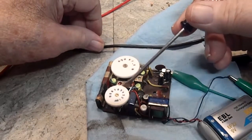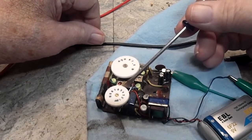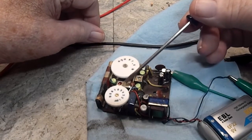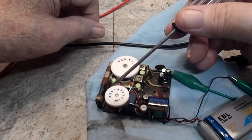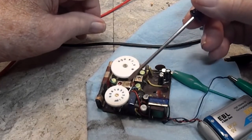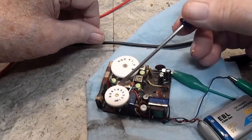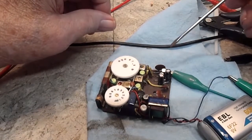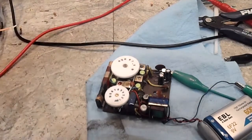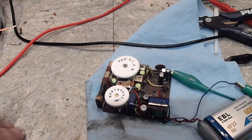Now the one that I had to pull the volume pot out for, I just replaced just as it was sitting in there. In other words, the positive was on one end, the negative on the other end. And it's a coupling cap, so it shouldn't matter that much. But I replaced it just like it was, so if it was right, then that's right. Anyway, these are all in right now. Like I said, I don't know if I did this. I think I did. Let me do it again, just in case.